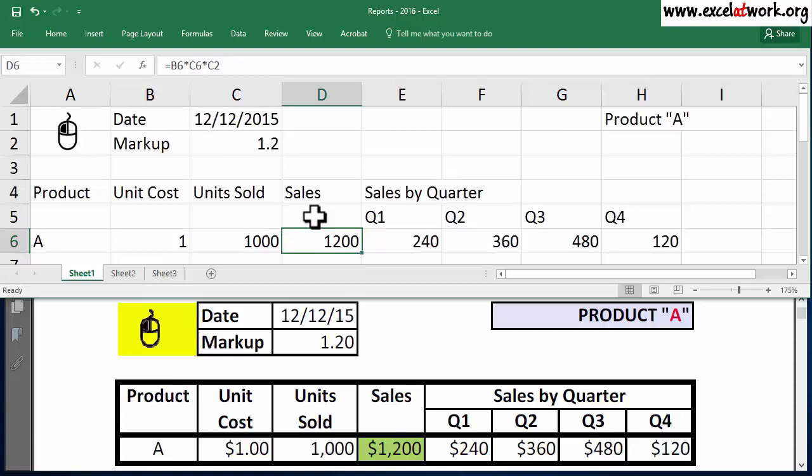As a result, I get the total sales of product A. Watch the videos that follow to see how I make this report look like the PDF file shown on the screen.